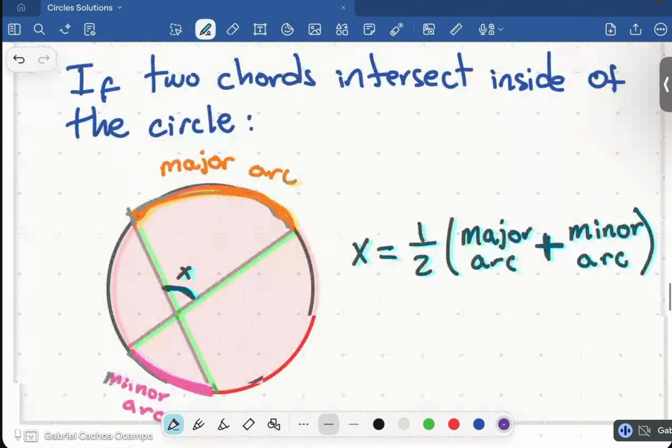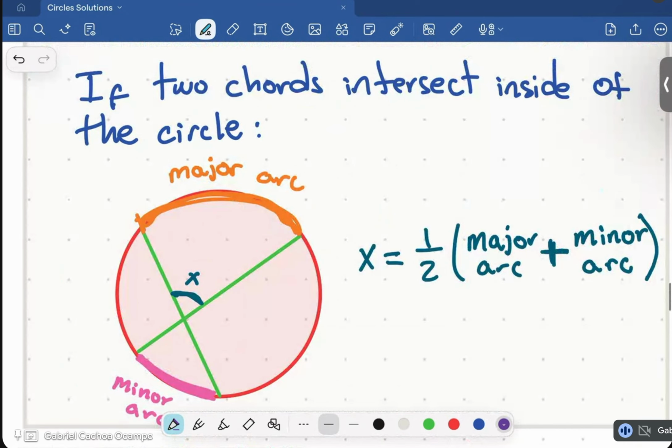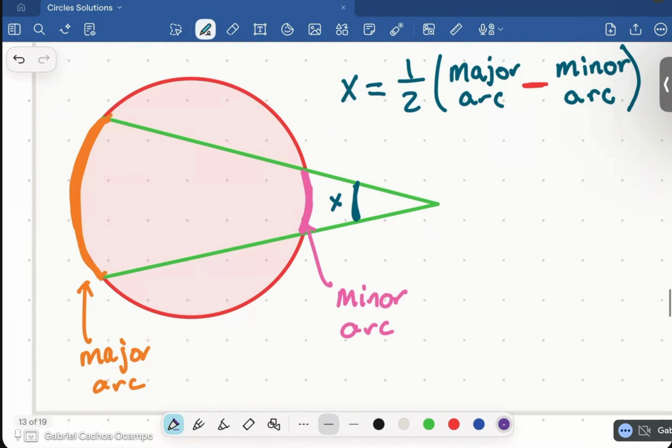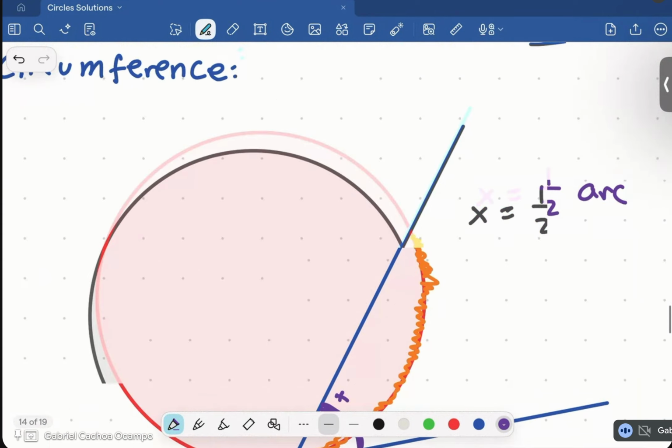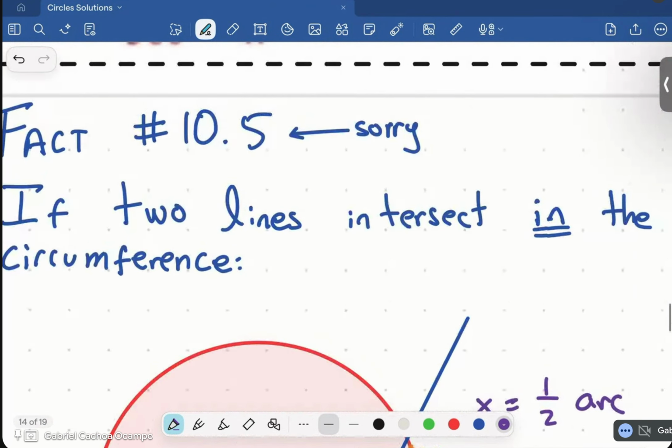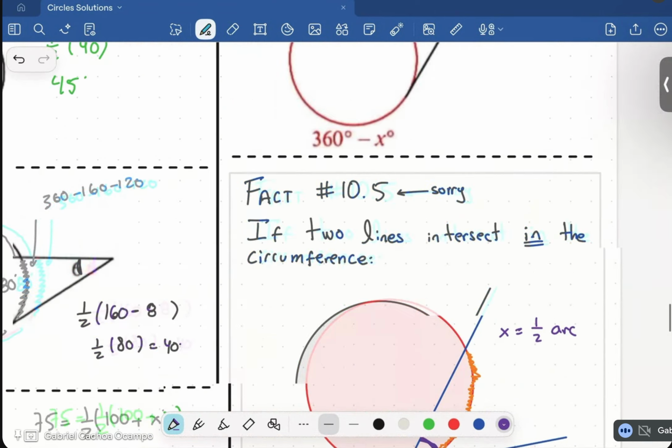Whoopsie doopsie, kids. I just noticed that I was missing something. O sea, in the previous video, we were talking about when an angle intercepts inside of the circle or when an angle intercepts outside of the circle. But there is another scenario that I was missing. I am naming it T10.5 because I missed it.